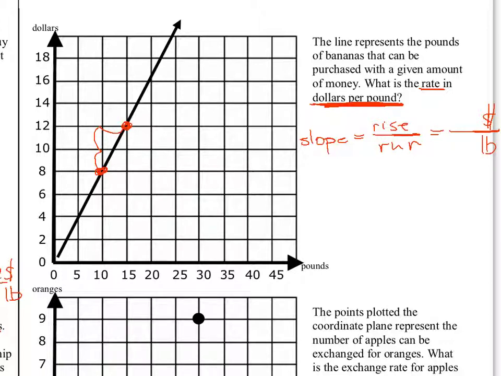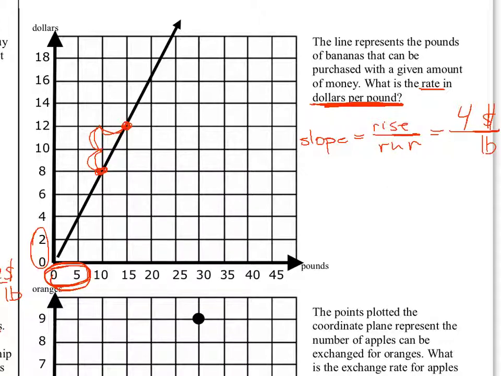Why would my rise be 2 and my run be 1? Bijan, why would my rise be 2 and my run be 1? It's not going by 1. So again, he's looking here at this scale. My rise is going in increments of 2, and my run is going in increments of 5. So as I'm counting my rise, I'm counting 2, 4, and a run of 5, because we're counting by 5s in the x direction.